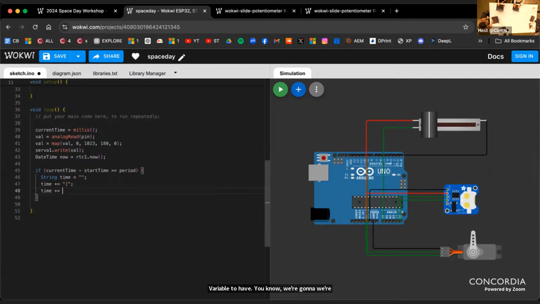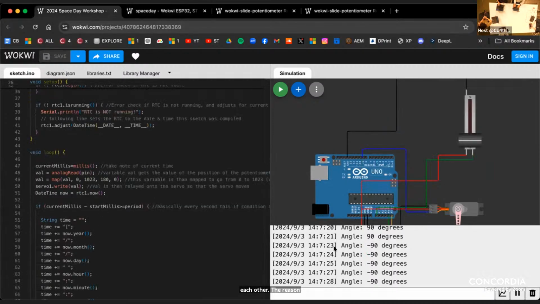What you can do is you just add to the string the current values of year and month and second, but it wouldn't look good. It would be basically unreadable. It would just be numbers next to each other. The reason why we're adding brackets and slashes like that is just to make it readable in the console. You can see that the way the time is formatted here, we're doing that manually right over here.